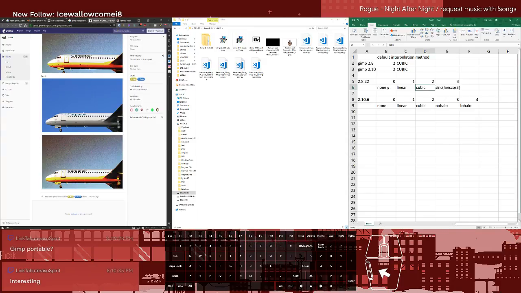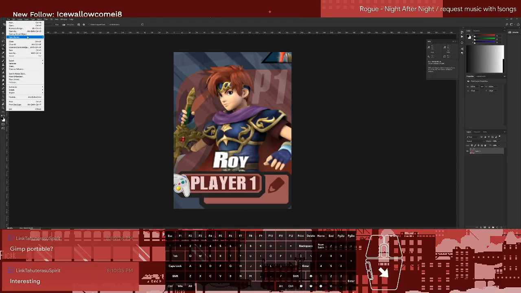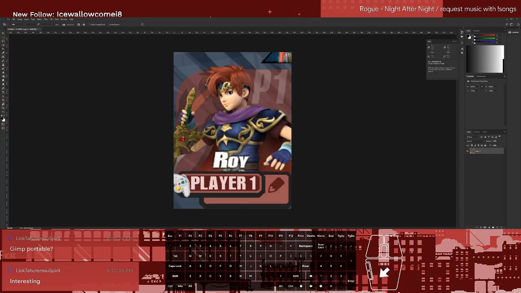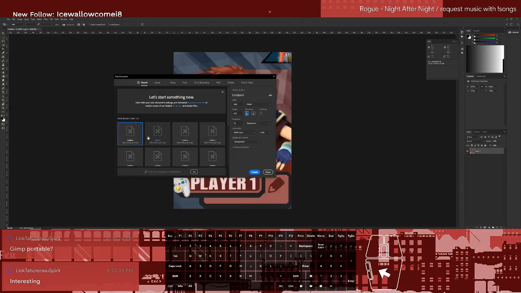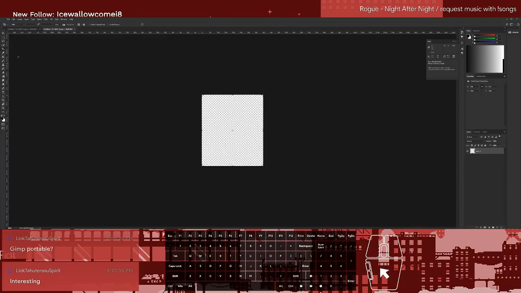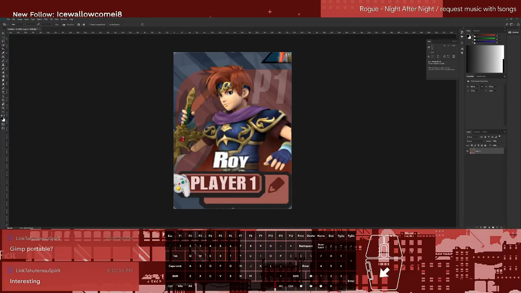Alright, so in GIMP 2.8, we're going to go ahead and make a new image. Okay, so we're gonna do this. Actually, let me close this. Let me open this in here.